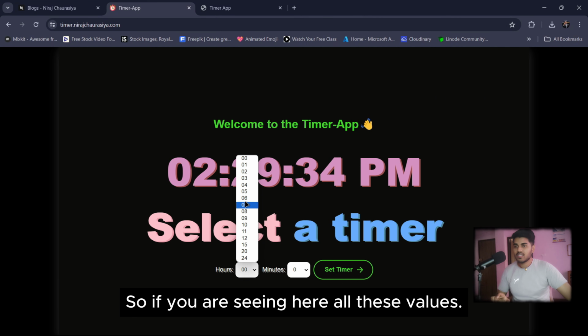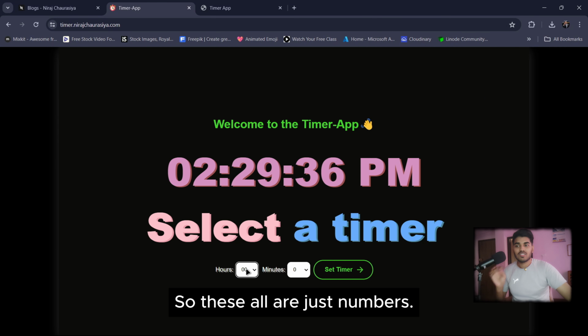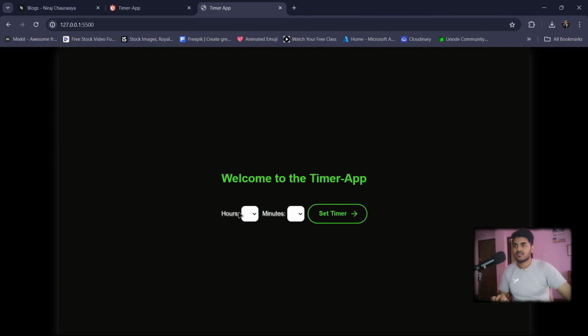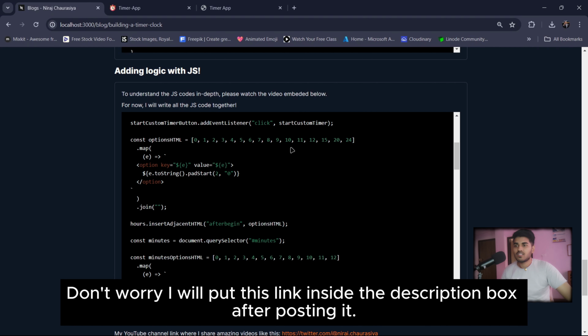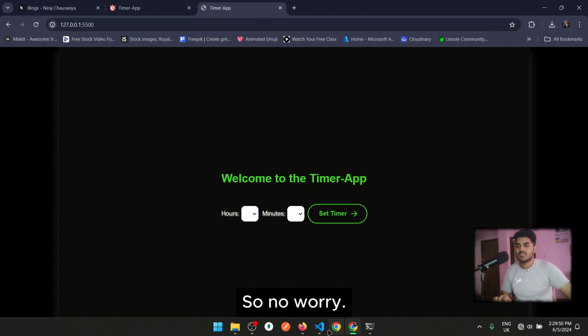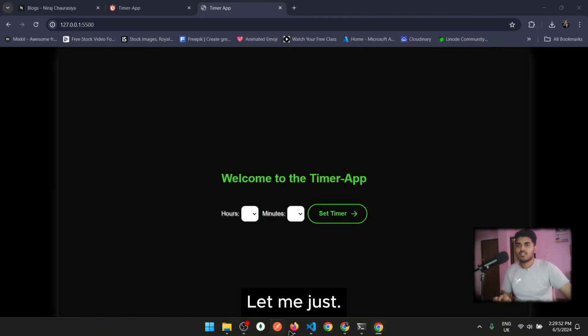If you are seeing all these values, these are just numbers. So let me come to this blog and I'll copy it. Don't worry, I'll put this link inside the description box after hosting it.